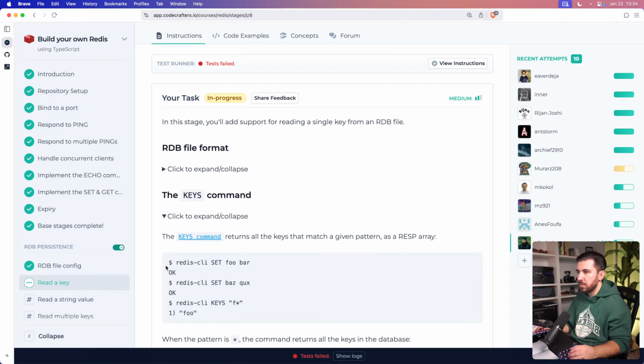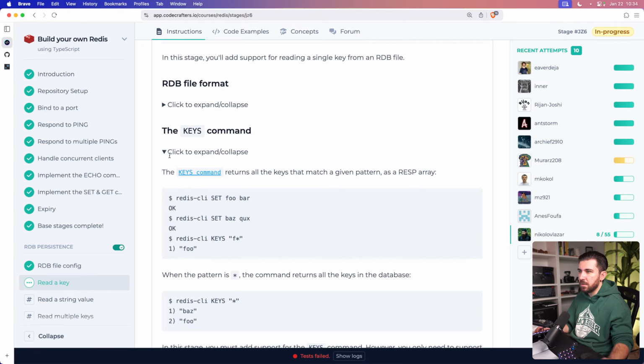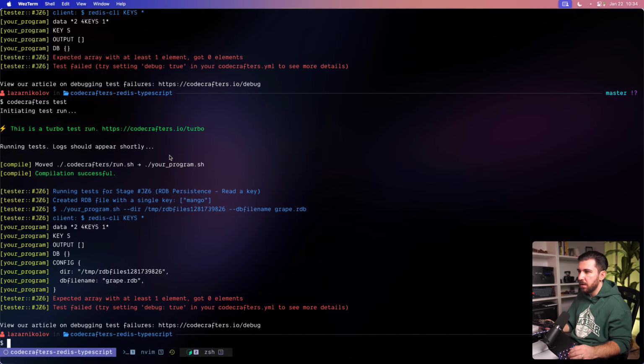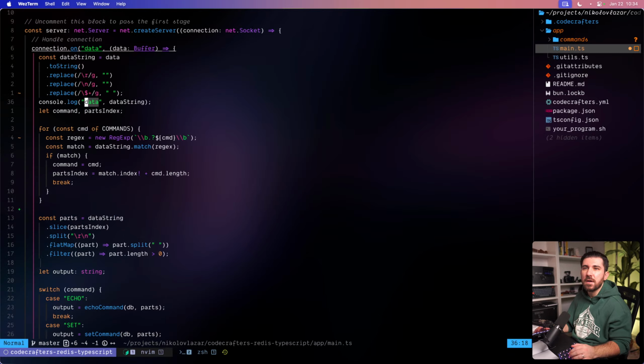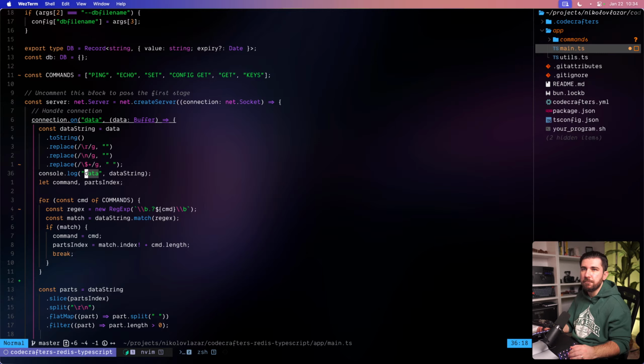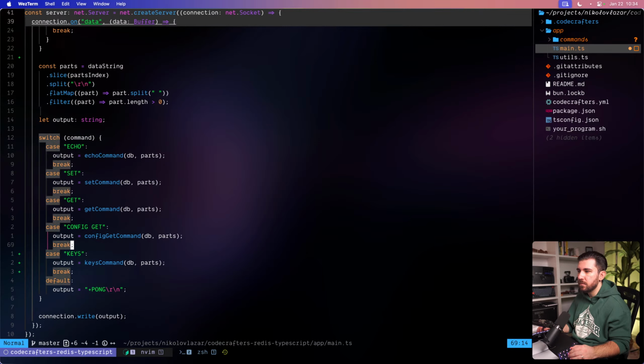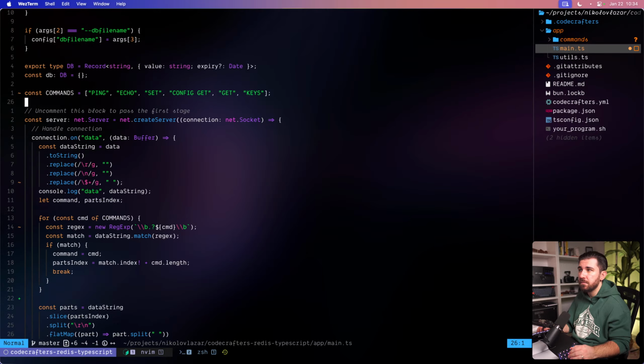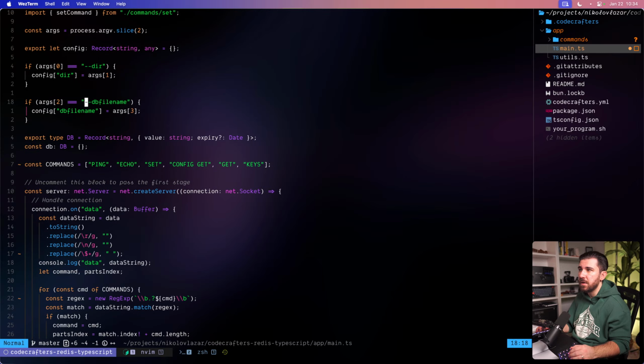As far as I can see, the only thing that gets outputted is the keys. It tries to get the S, but the output is not it. It should have had at least one element. Where is that file? I don't think we have the file, the DB file.